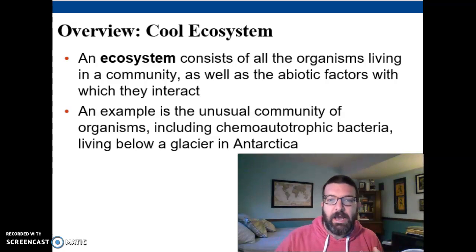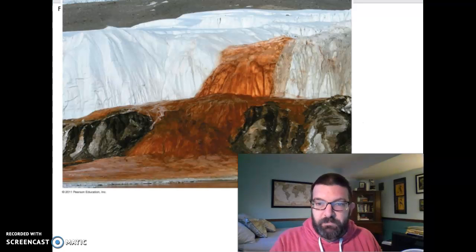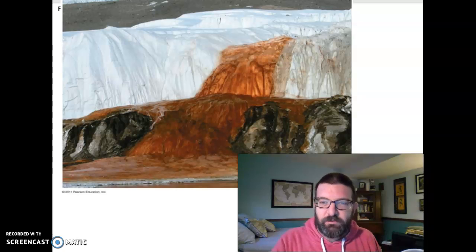For instance, in a glacier below Antarctica, there's no oxygen and no sunlight, and so you end up with this chemoautotrophic bacteria that's living off of particular chemicals and then producing iron. And so in rare instances, when that water is released to the air and sees oxygen, it turns this cool blood red. And the makeup of the abiotic factors are what dictate which kinds of biological organisms you're going to see there and lead to this really cool, what looks like a river of blood running out of a glacier.